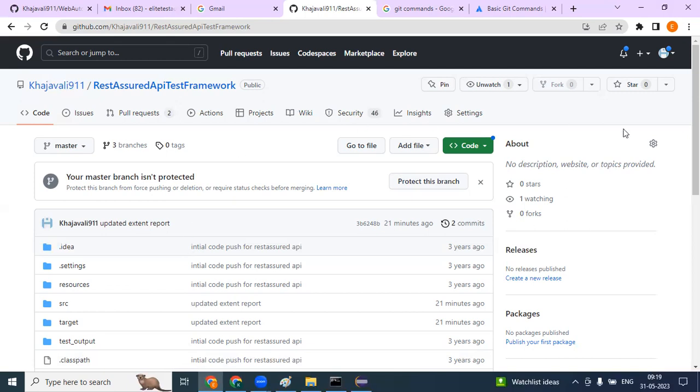And it is secured; only if you know the credentials, you can access it. That's why we are learning Git. Git is very important, not only in automation, but for everyone: developer, tester, anyone. Anyone should know Git, to securely save your work on cloud platforms.